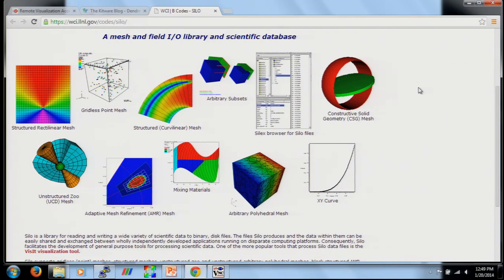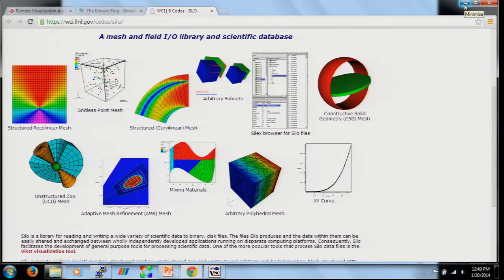So I recommend you try this if you are looking for a generic library. This has the advantage that you can do parallel I/O without writing any parallel code.